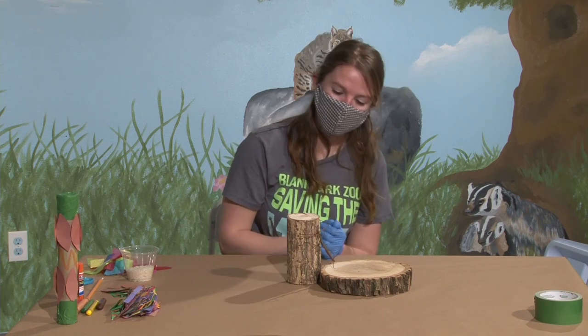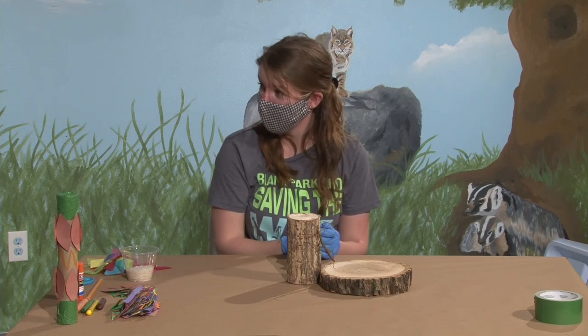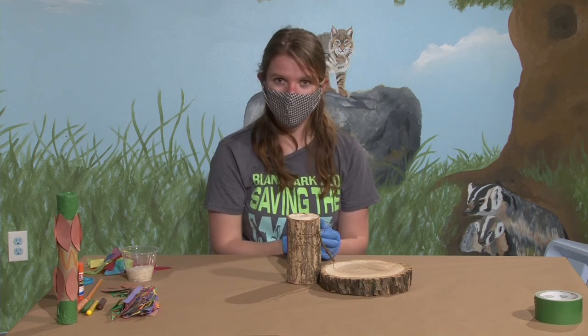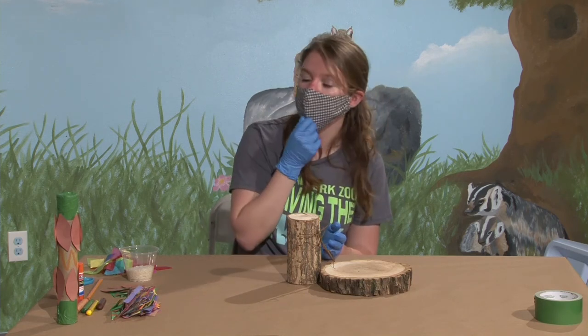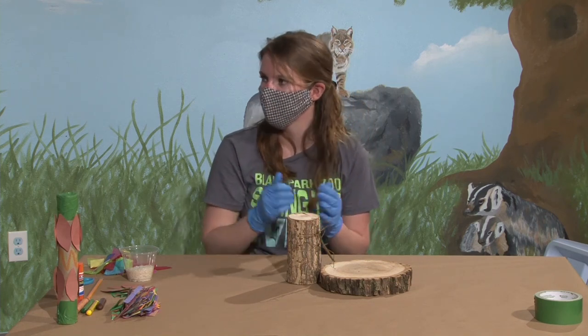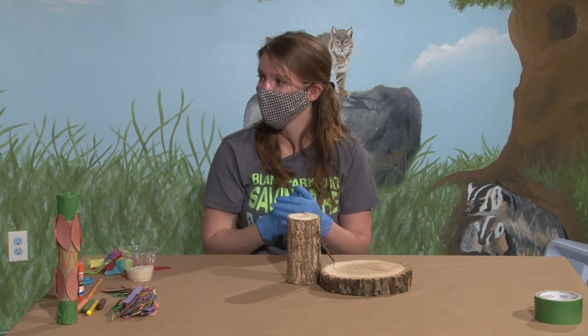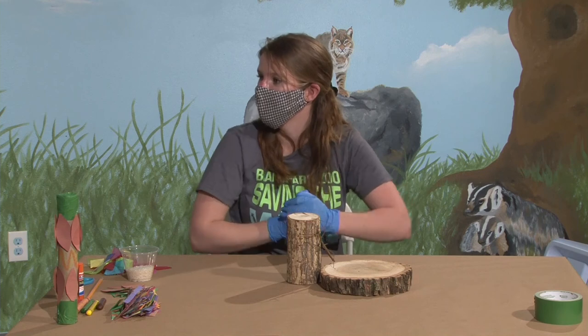She's probably about fully grown. Based off of her size, I would say she's probably about 10 months old. They don't have a very long life — they only live to be about a year, a little bit more or a little bit less. So they're one of those bugs that reproduce and only have a short lifespan. They eat and reproduce, and that's what they do.